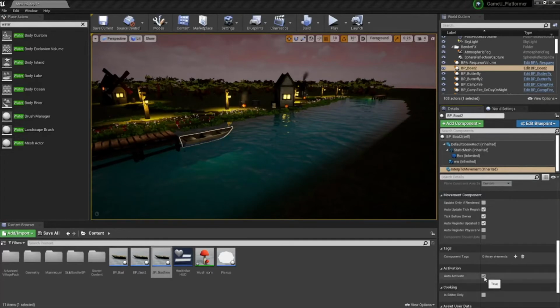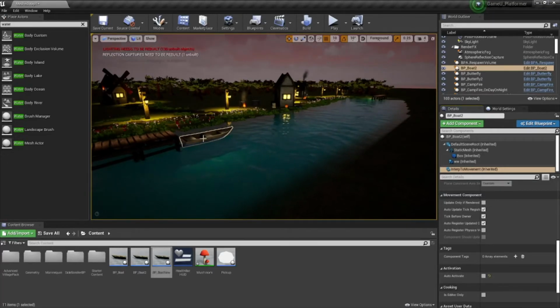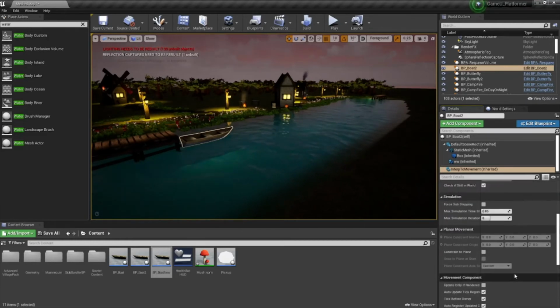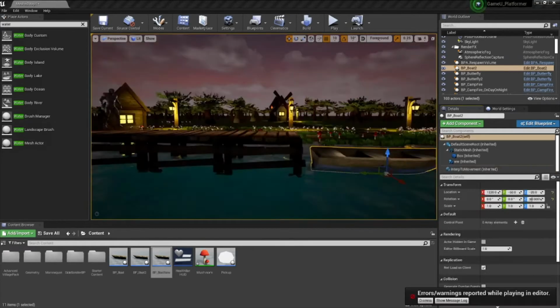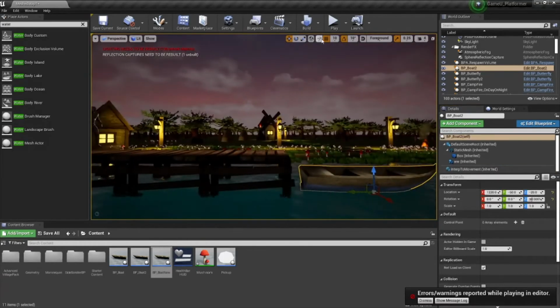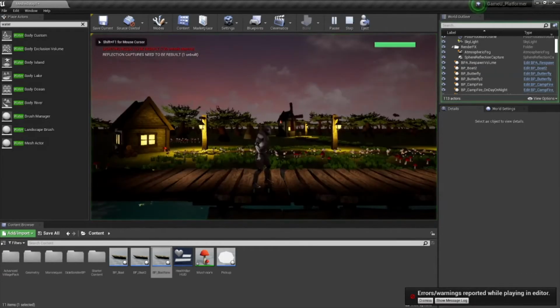We want to make sure it's not auto activate because we intend for the player to activate this boat in its movement. And the duration, instead of 1 second to get all the way across, let's go ahead and change that to 10 seconds, make it a little bit more enjoyable of a ride on the boat. And then let's go ahead and hit play and see what happens.